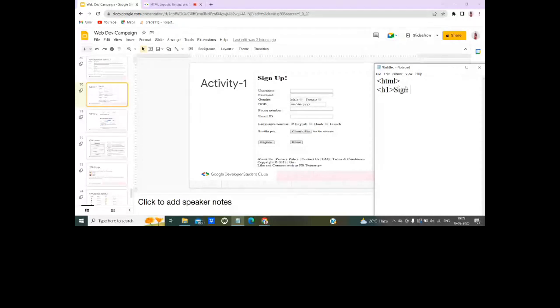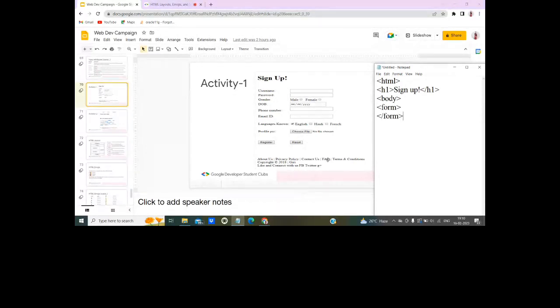As that sign up looks bold and big, it might be a heading tag with H1. So body, and inside the body, I'd like to include form, and inside form, there would be these attributes.